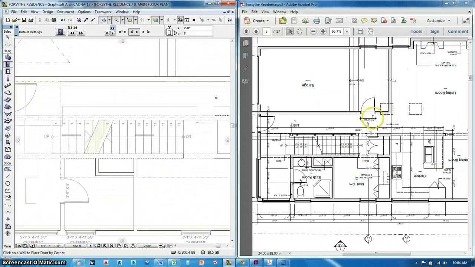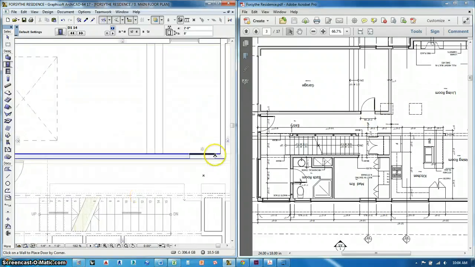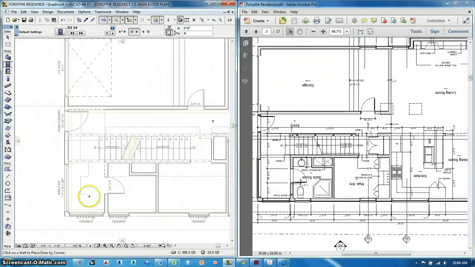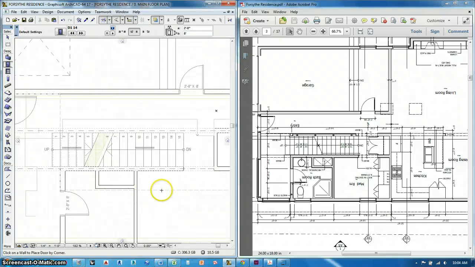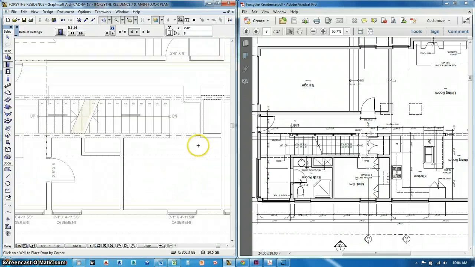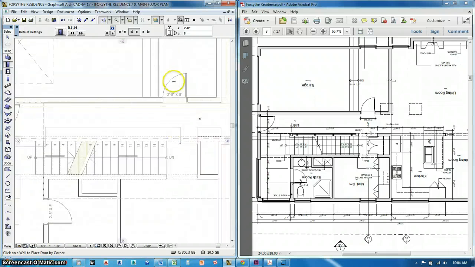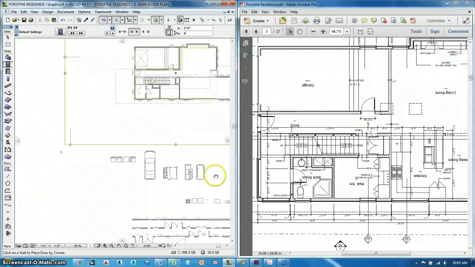And then I've got this, which is also a 2/8 door, so I can pick that up with the pick tool, and stick that kind of roughly where it should go. A lot of times I don't dimension the exact locations of interior doors for a number of reasons. Like this guy, I just sort of plopped in there, and it doesn't really matter how accurate that is as long as the relationship to that stair is about the same.